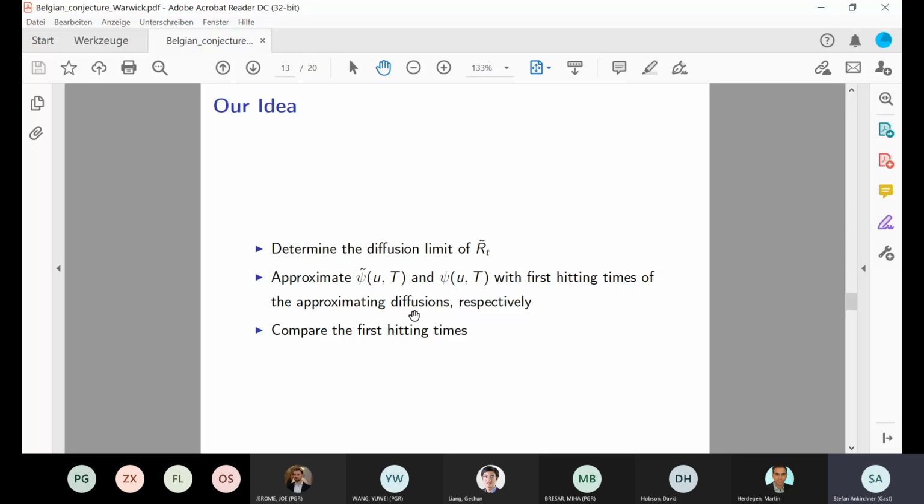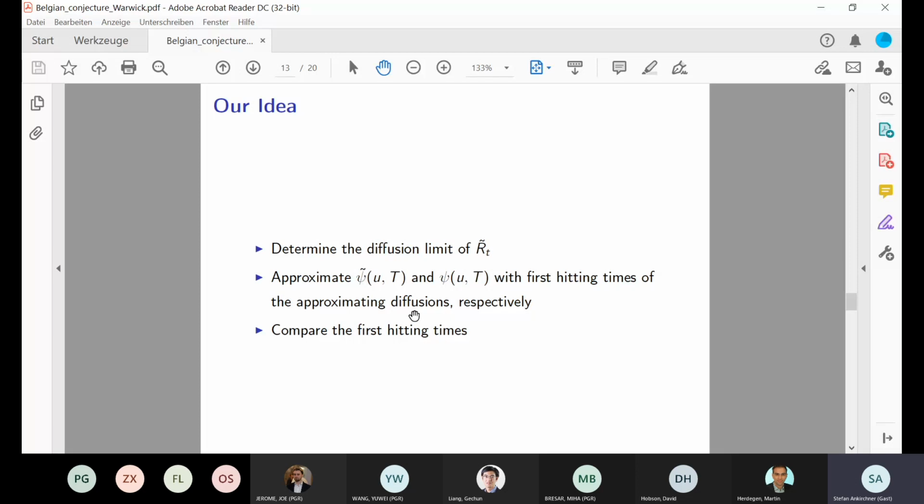He also told me that quite a lot of people have tried to solve this, and I got a little bit worried that it is extremely hard, and could be some waste of time. No, not a waste of time, but we could put a lot of time into this question and come out with no result. And then in the discussions we had the idea to slightly modify the question and to look at the diffusion limits of the risk processes and to check the conjecture in the diffusion limits.